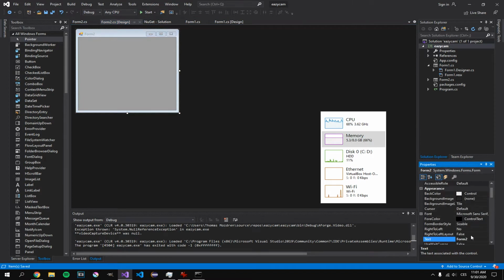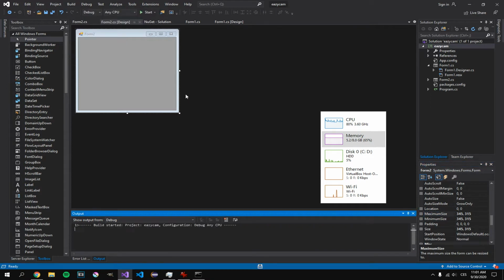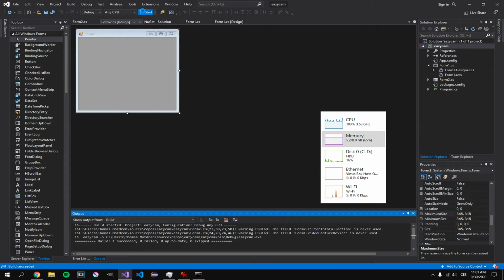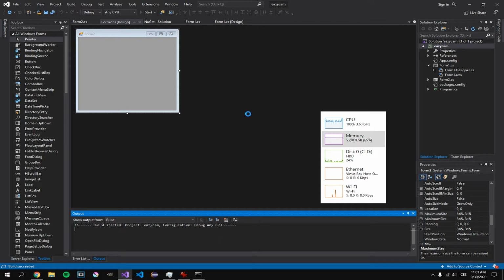So where is it? Here are the properties, and let's do it over here as well. I'm going to set a static size so that it doesn't change. Oops, there we go. And let's see if it works this time around. It should work, but you know, it's something that I totally did not expect. So then again, I'm trying to make it okay.